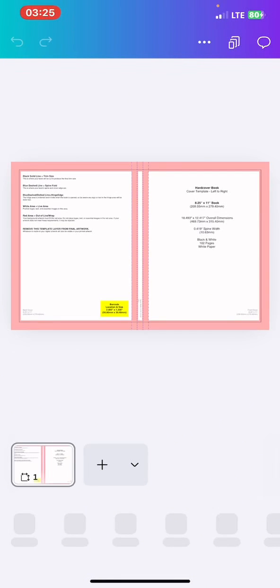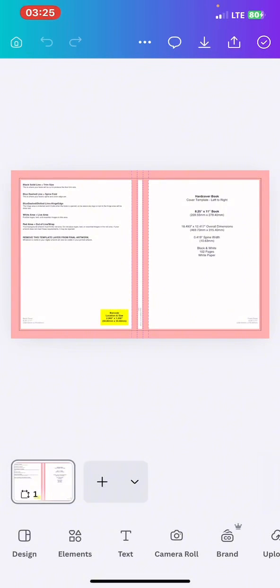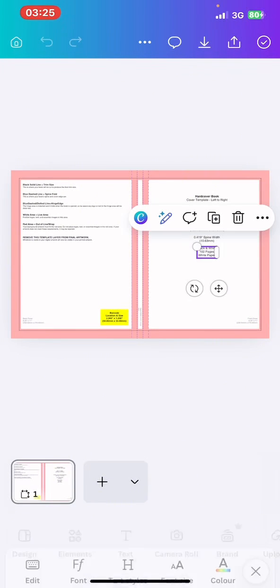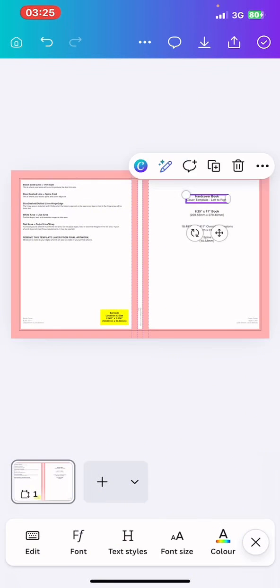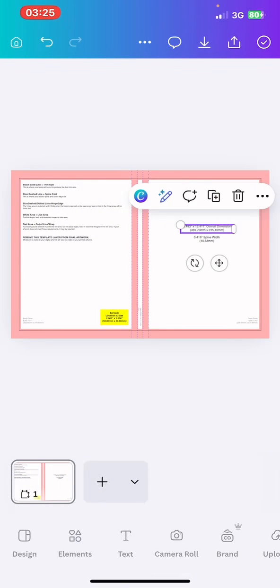Alright, so now we are in Canva. There are some places I'm going to cut out from the video, based on my client's work. So when you get to Canva, you take it directly to your Canva. You have to wait for it to load. After it loads, you are going to click on it. Once you click on it, it's going to appear like this. Then we remove all the text. Make sure you remove all text.